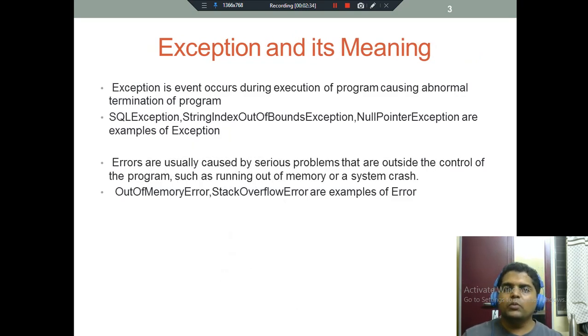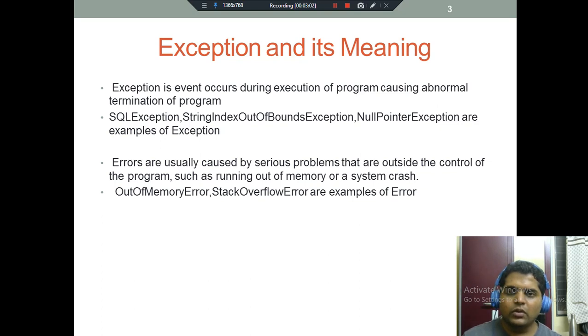So basically, what is exception? Exception is an event that occurs during execution of a program, causing abnormal termination of the program. Consider that the normal flow allows the program to go without any exception: we accept some input from the user, and it displays some output.